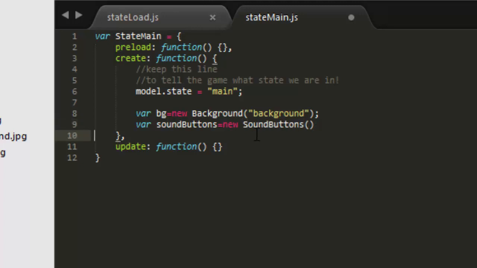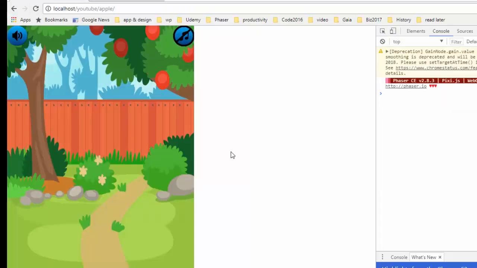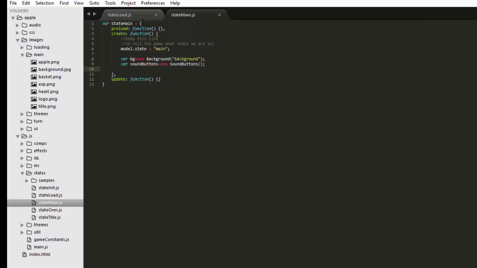And this ties into the built-in Media Manager. Now it is in what I call dev mode right now. It skips the title screen, which we'll be getting to later, and it also turns off the background music by default. So that's why this is off up here. But if you turn it on, you'll hear the music. So great, now we've already got our background, our sound buttons in.